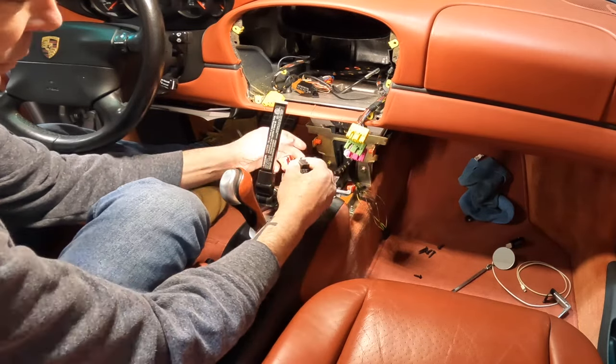So one of two things you can do here. I've seen some people drill out the rivets. I've seen other people just bend this up. I think I'm just gonna bend it straight up when I put it back in. That way, I don't have to drill those out, and maybe it'll give the radio a little more support when it's back there. All right, that said, let me set that down.